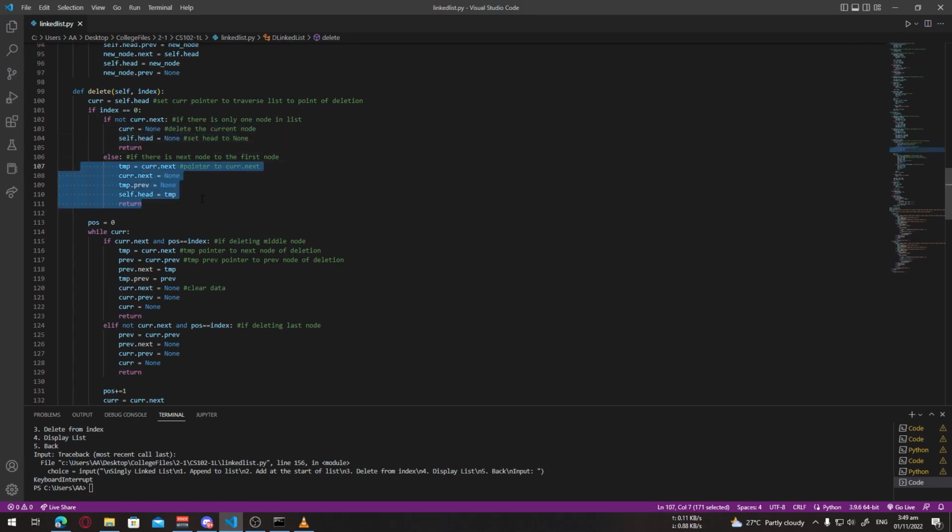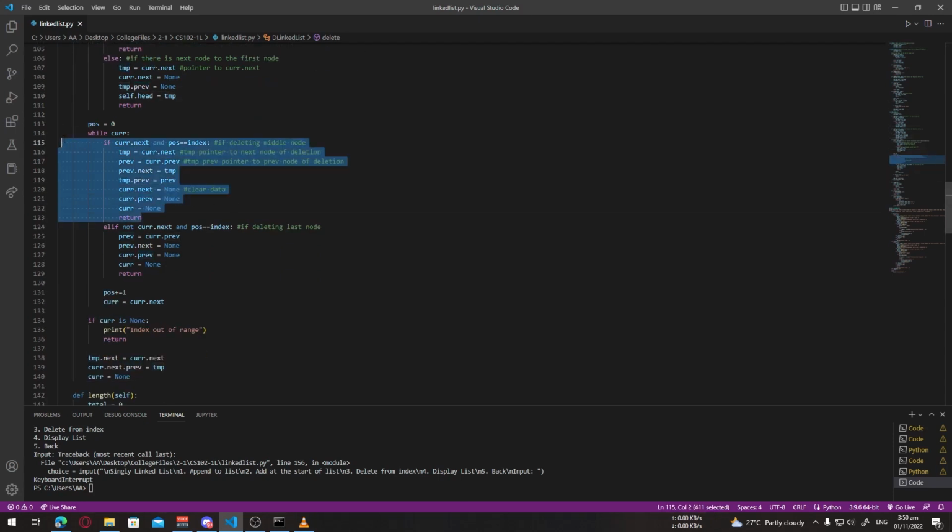Else, if it's not the only node in the list, then we create a new temp pointer to the next node of deletion and then just delete the first node, set temp's previous pointer field to none, and set the new head to that next node.